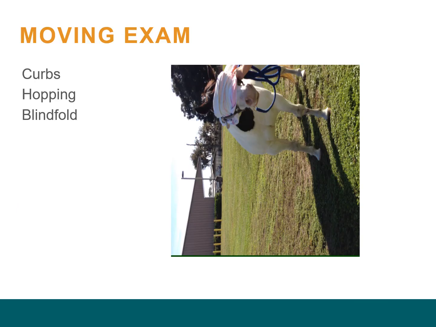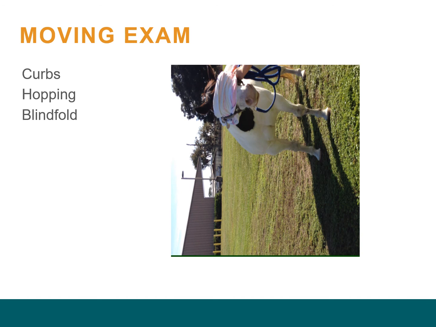Other things that are helpful to do, if you have a curb or ground poles, are walking the horse, especially serpentining the horse up and down a curb or over ground poles. The step up onto a curb helps a little bit with strength. Can they actually pick their feet up high enough to get up a curb? And when they come down the curb, that can help us with upper motor neuron disease or proprioception, if they seem surprised when all of a sudden the ground is 4 inches different. So curbs can be really, really helpful. Again, ground poles: do they have trouble picking their feet up or knowing where their feet are relative to a ground pole?